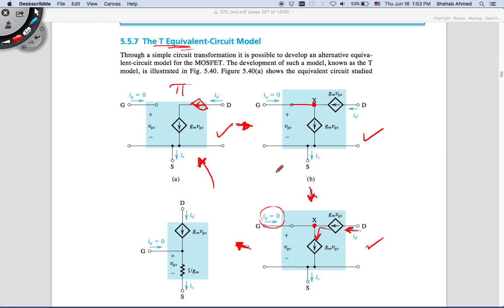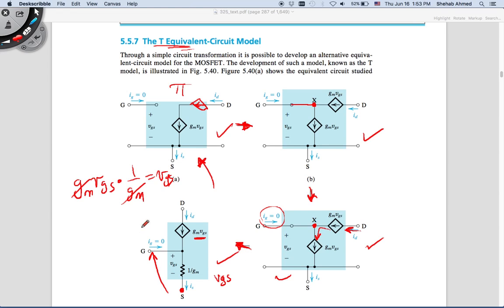The other thing we can do is keep this terminal as it is, bring this terminal to the top like that, and then put my source terminal here. What do I know about what's happening at VGS? I know that the voltage across this node is VGS, and we know that this current is ID. ID is gm times VGS. So gm times VGS is the current that's flowing here. If I put a resistor equal to 1 over gm, then the voltage across the resistor is VGS. So these two circuits are equivalent.